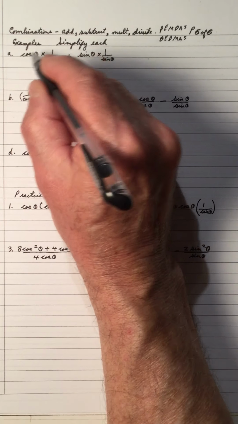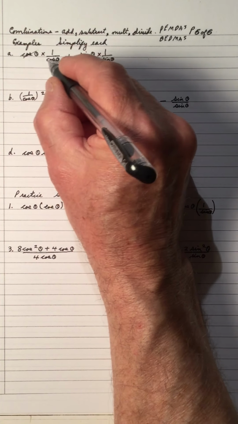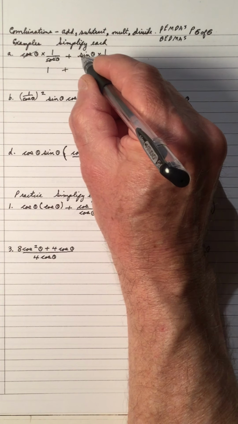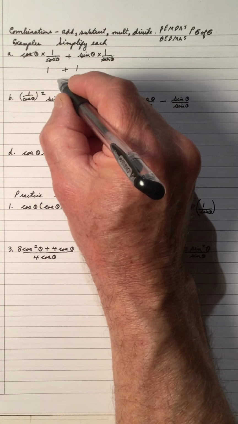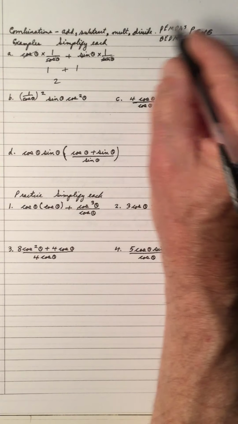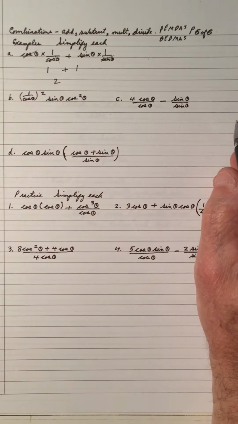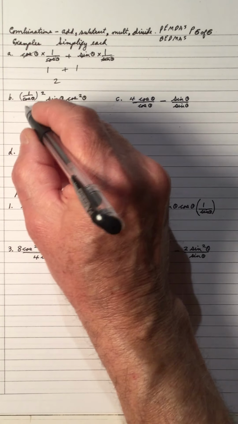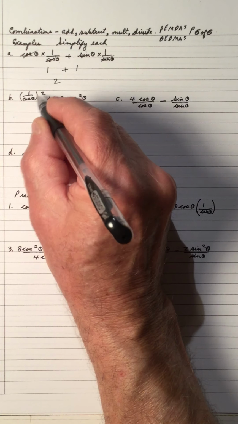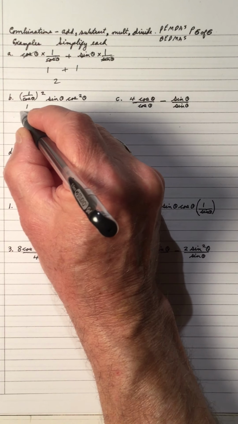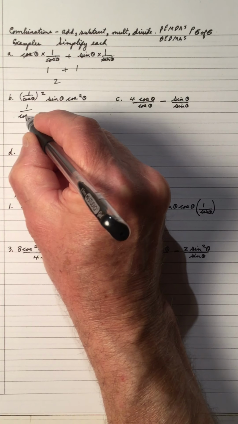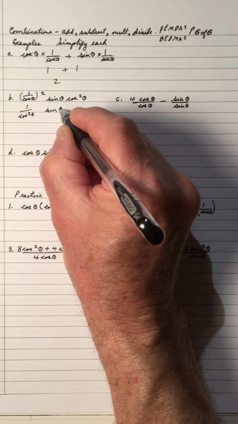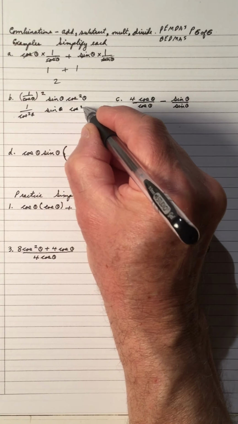So we've got a multiplication here, so we'll work with this multiplication, they cancel, and I get a 1. And I also have to do this multiplication, so they cancel, and I get a 1, and now I can add last. So I do the 2 multiplications and then add after. B, I can't do inside the brackets, but I have to square this. So 1 over cos squared becomes 1 times 1 is 1, and cos times cos is cos squared. So I did my exponent first.